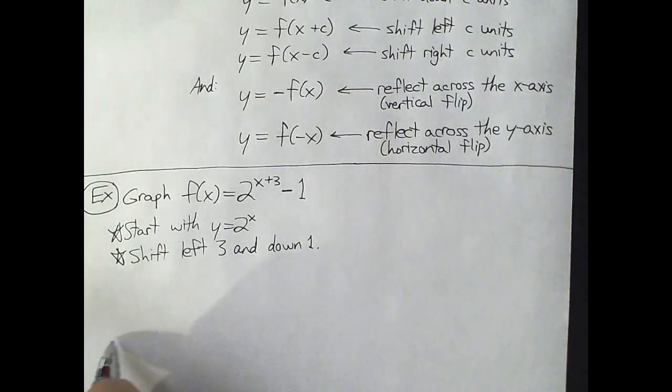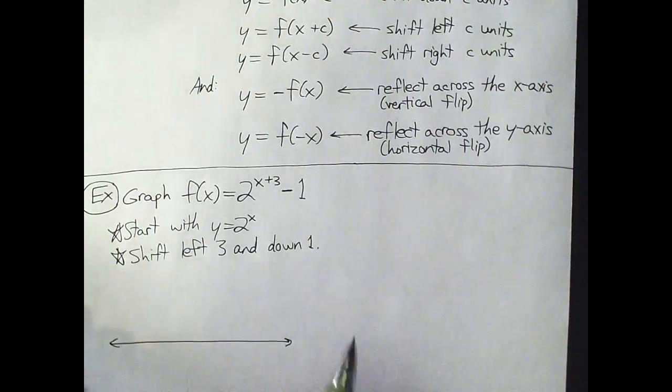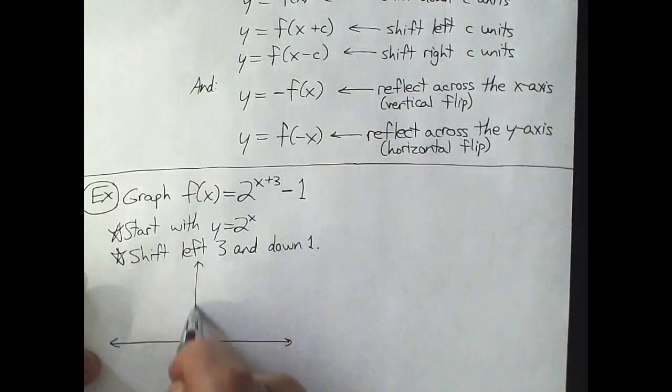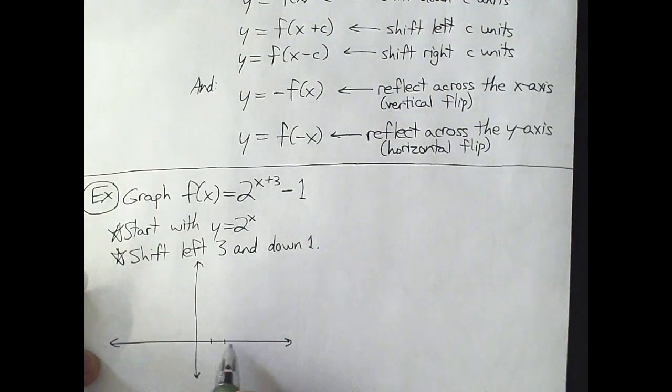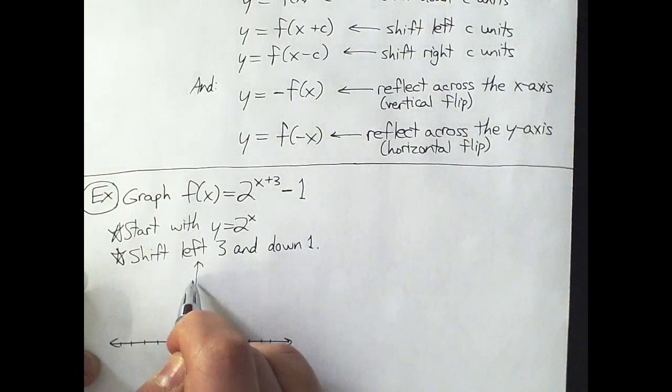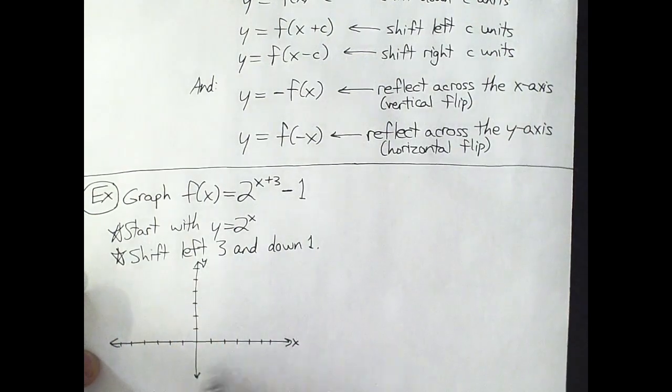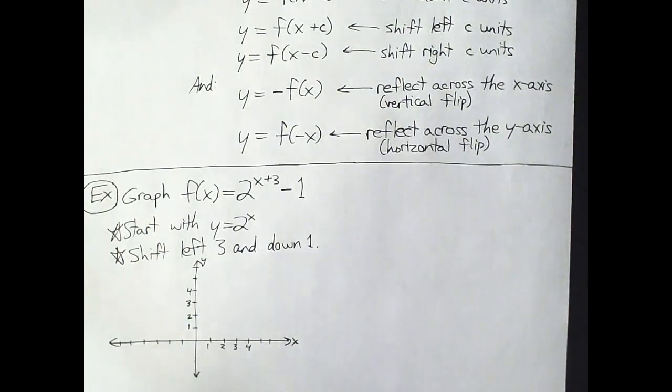So I'm going to draw 2 pictures in order to solve this. I'm going to start with a picture of 2 to the x. Which is actually not going to be my final answer, but I think we should draw this to start it out, and then we'll shift it appropriately. So 2 to the x, we know from the previous page generally what it looks like. We know it has an asymptote here. Let's go ahead and try to make like a dashed line.